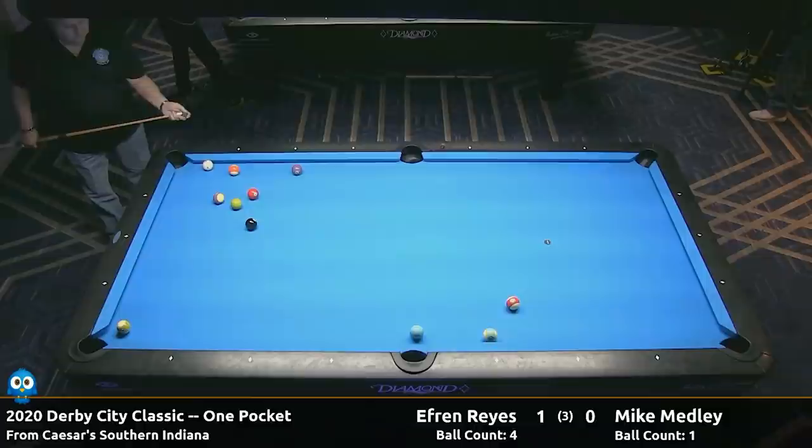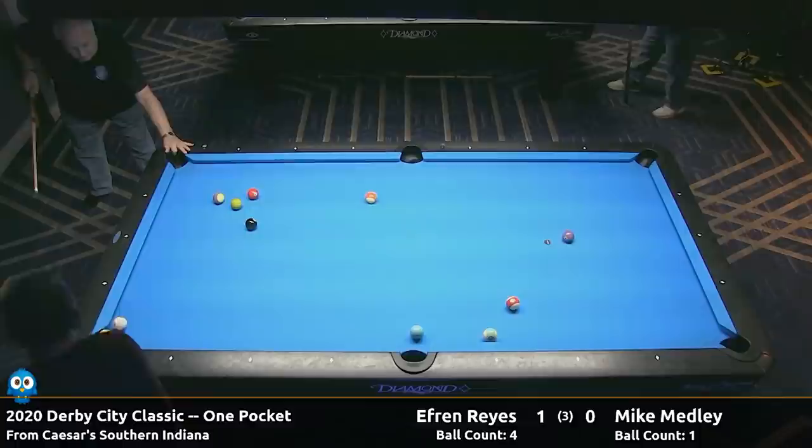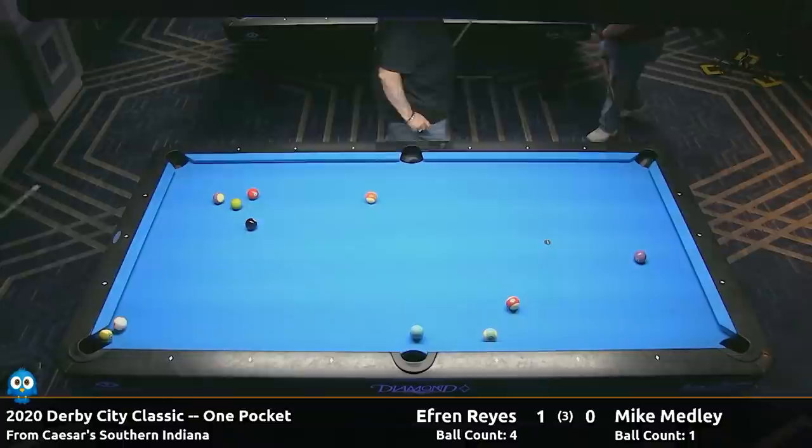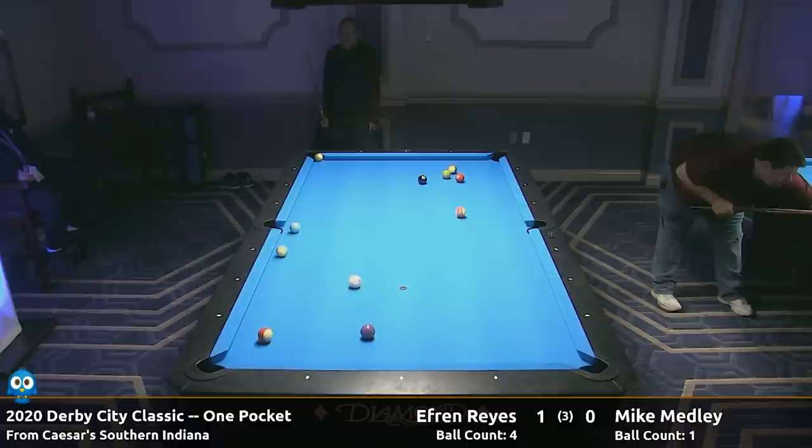So he's going to play this combo. Mike's got to get something going towards his hole. Try and stitch the cue ball up, going right into the 12, I think. Maybe trying to go all the way over. Yeah. The thing about going all the way over, there's nothing wrong with that, but it usually is not what the shot is lying to do so much. You're forcing the shot a little more. And also, that's actually where banks open up more for your opponent, is when you bring the cue ball over more.